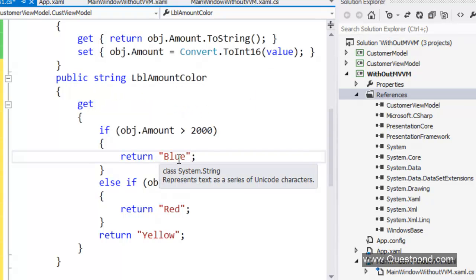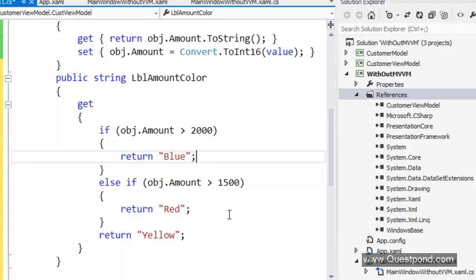So now whether it is an HTML UI, a WPF UI, a WinForm or ASP.NET, whatever it is, they all understand blue, red and yellow color, right? So I will not get into their UI specific elements or UI specific classes, how to transform this blue color into a blue color brush object. That I will not get into. I will leave that to the UI.